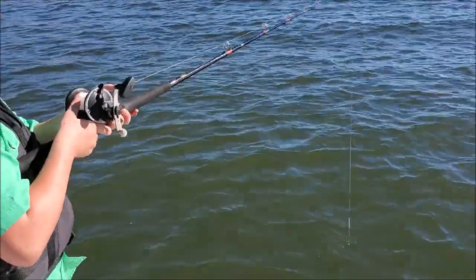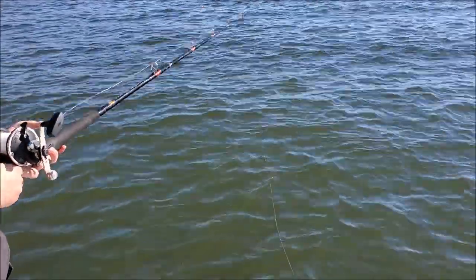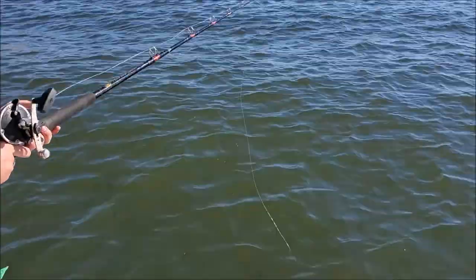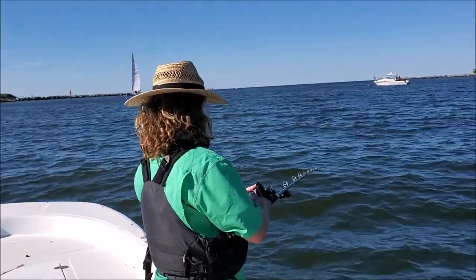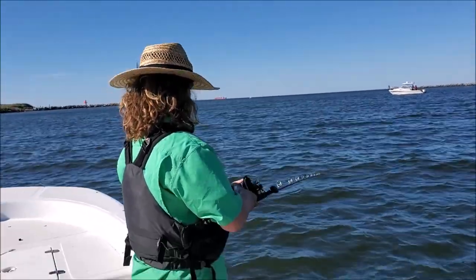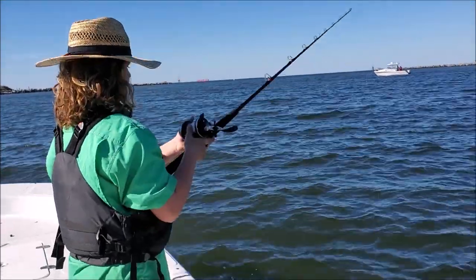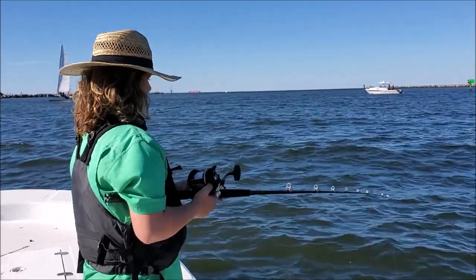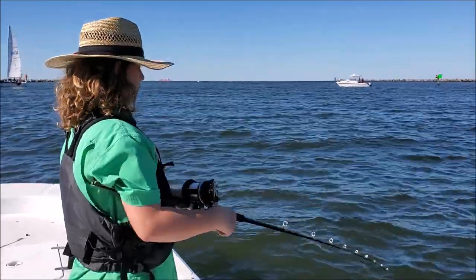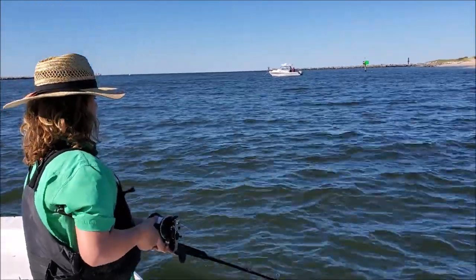And on this side, my son just tied in a spoon and started jigging with it, and we started getting lucky with that thing. All right, so here we go. We got one of these bigger rods, but we tied a little spoon on there, just a jigging little casting spoon. Let's see what we can do here. We're in 24 feet of water, and that's all he was doing earlier, was just jigging it.